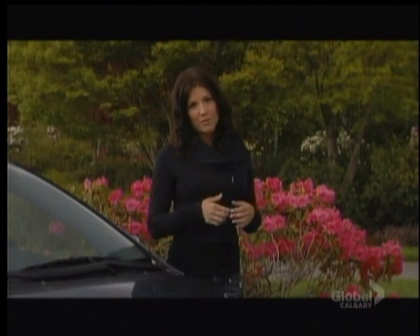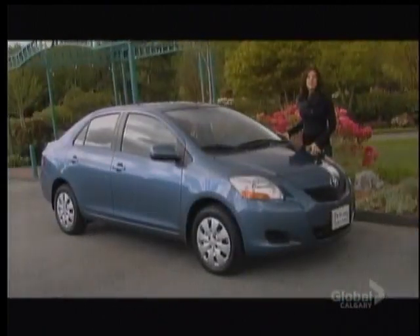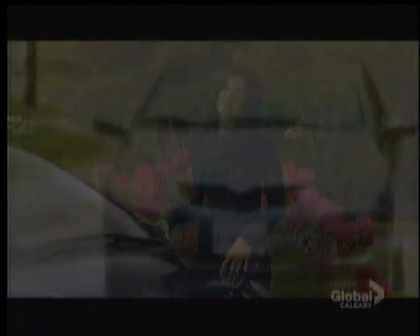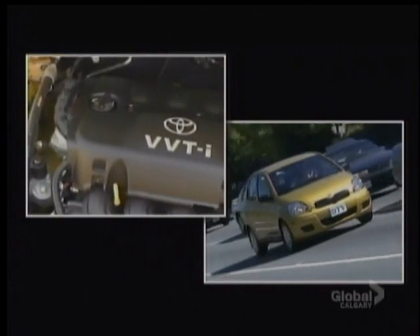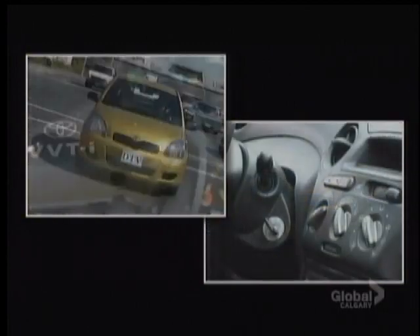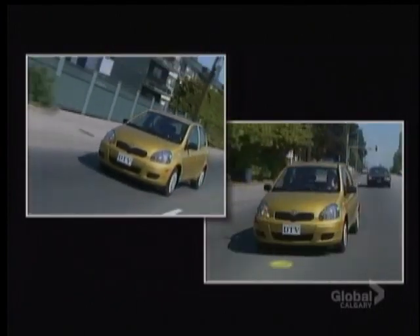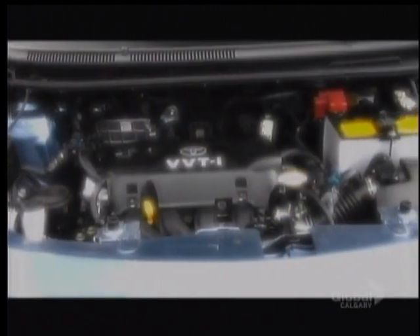Here is the Toyota Yaris — it's one of the least expensive and thriftiest cars on the road. Now surely an older version of this car would be just as clean as this 2010 model, right? Well, not necessarily. Since the Yaris hasn't been around for 10 years, we'll use the 2000 Toyota Echo for comparison — the Toyota subcompact of the day. Both are small and achieve great fuel consumption. The 2000 Echo has a combined highway and city rating of 7.8 liters per 100k, and the 2010 Yaris uses just 7.5 liters — very close to each other.